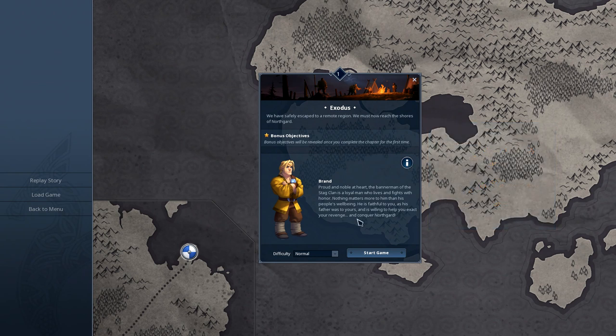Proud and noble at heart, the Bannerman of the Stag Clan is a loyal man who lives and fights with honor. Nothing matters more to him than his people's well-being. He is faithful to you, as his father was to yours, and is willing to help you exact your revenge and conquer Northgard. Hopefully there's not too much reading, because I can't get my teeth in today. Let's start the game, shall we?